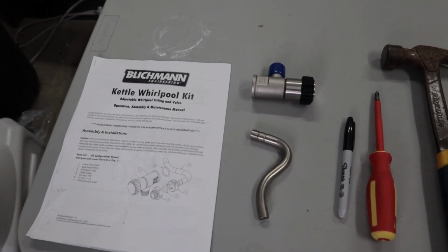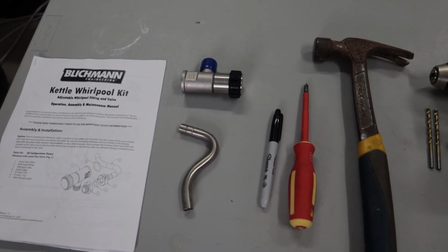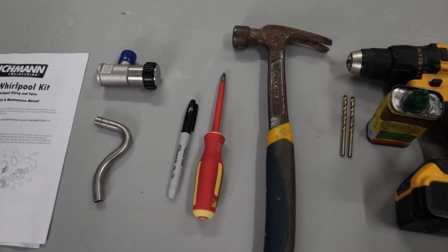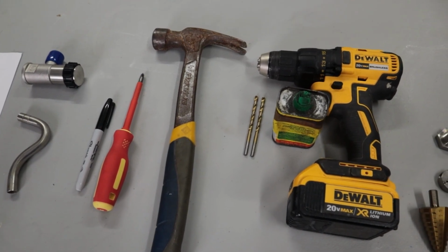After you've read the instructions, here are the items that we'll be using in a somewhat order of appearance. You start with the Whirlpool arm and the valve. These will be used first to ensure your chosen location for the valve works with the other attachments. You'll need a marker to mark where you want the hole drilled, and ideally a center punch, but I'm using a Phillips screwdriver here to put a divot in the metal to guide the drilling.